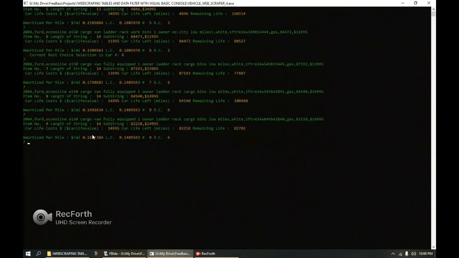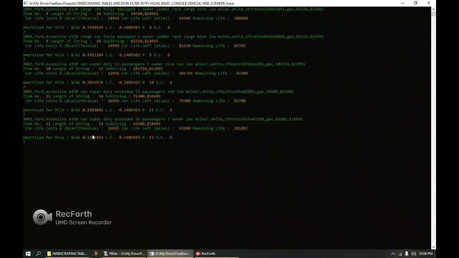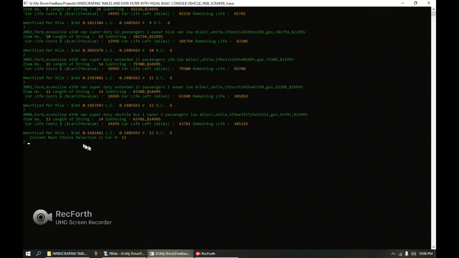We know that there are 17 records to look at, and for example here we're on record 12. So this is record 12, a 2002 Ford Econoline E350. This right here is record 13, and it's at 14 cents per mile.